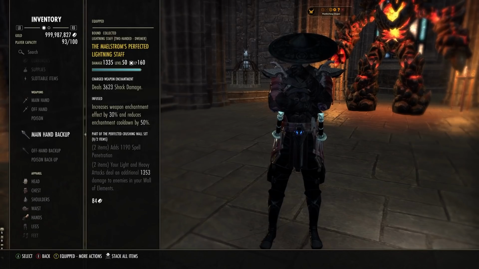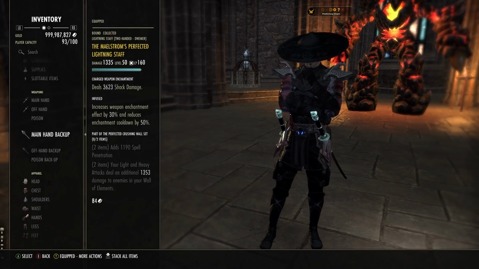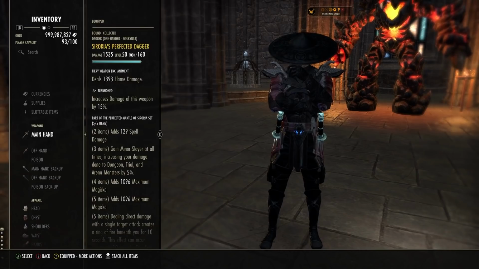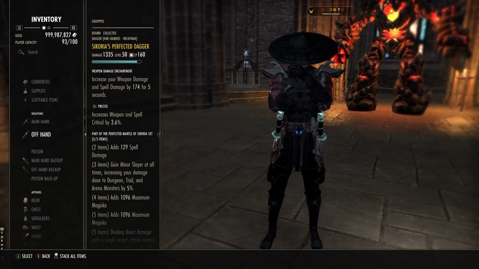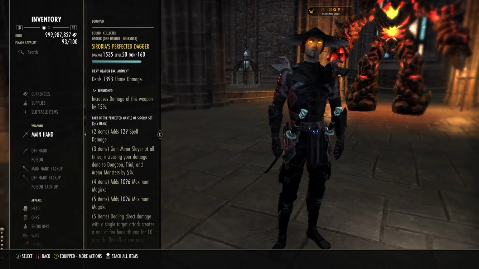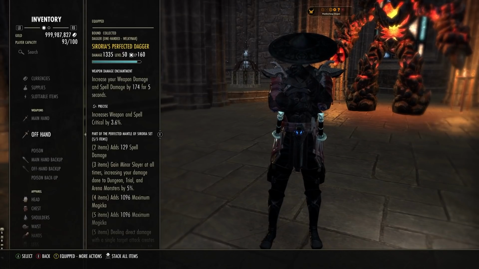So shock, lightning staff from Maelstrom, perfected or normal, doesn't make a difference, infused with a shock glyph. If you are not using a lightning staff, because off balance is already covered, that's the only condition that this applies, then you can change it to a flame staff with a flame glyph, which means yes, this glyph needs to alter. You need to swap them around. Shock on the back, flame on the front, or shock on the front, flame on the back. If you're supplying off balance, you want shock on the back. If you're not, you can put it on the front, whichever. This one needs to always be the same though.